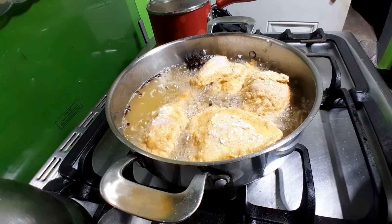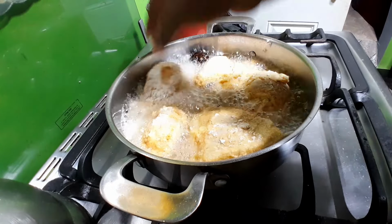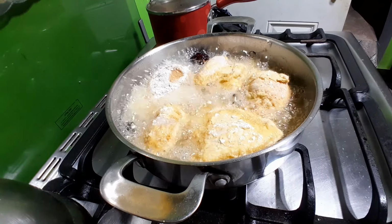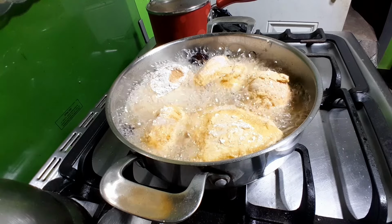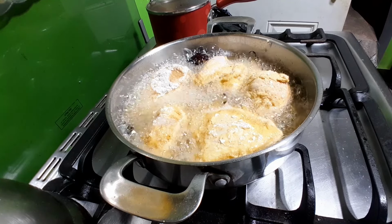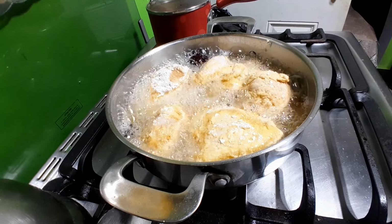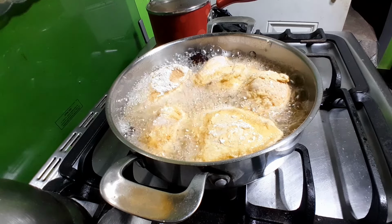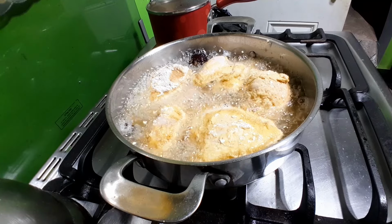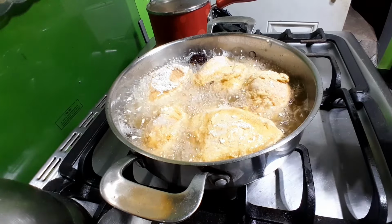Alright, so over there now, I'll just add another piece. That is it. Alright, so what I'm going to do is give this about 10 to 15 minutes per side. All you have to do is just continue to check it and make sure that it's golden brown on each side and you should be good.